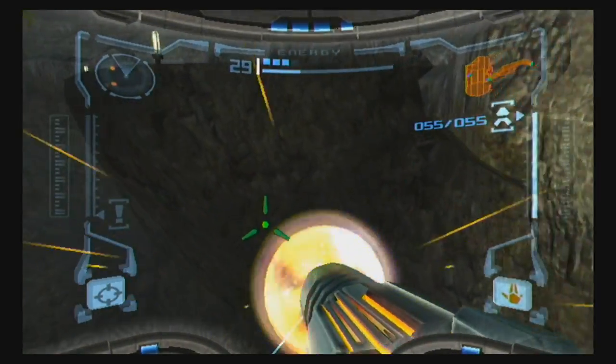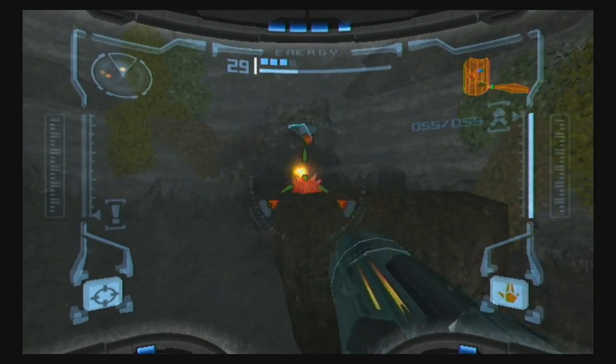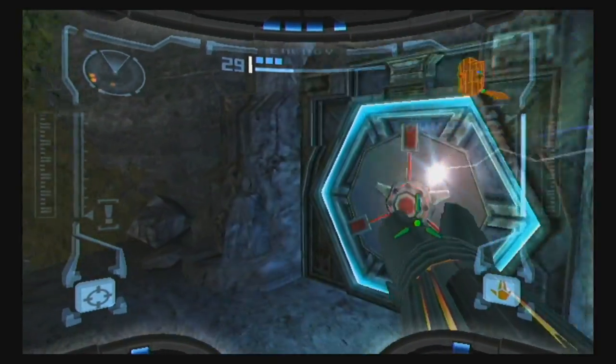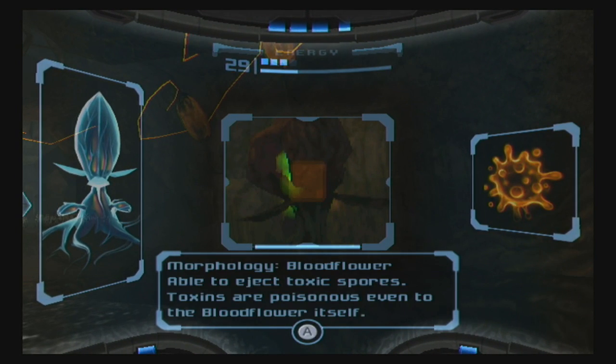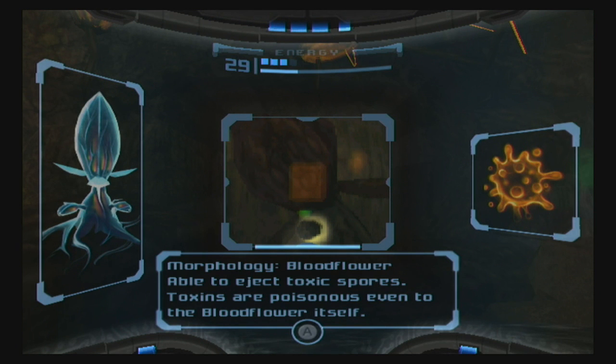Okay, let's try to not fall down here. There we go. And another zoomer. Should have a new enemy coming up here, which is you. This is a blood flower, able to eject toxic spores. Oops. Let's not sit around and find out what those do.